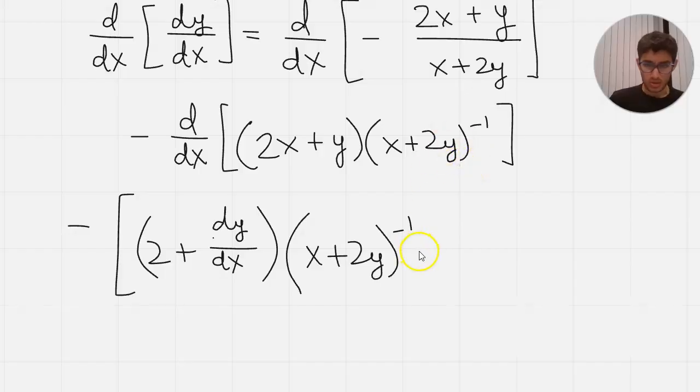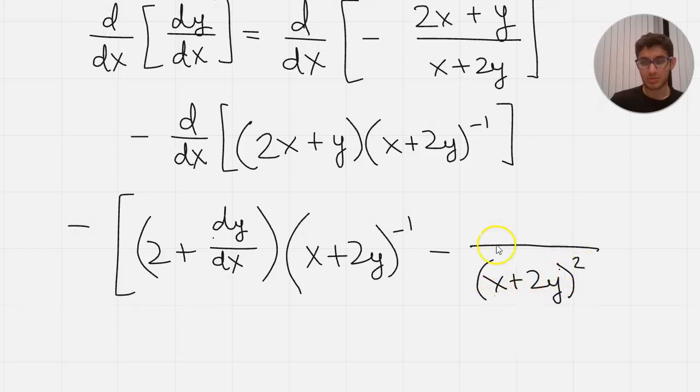What is that going to be? That's going to be, we're adding it, but when we take the derivative, it's going to become negative (x plus 2y) to the negative 2. What is that going to be? That's just going to be something over (x plus 2y) squared. So I'm reverting now from the negative notation to over something to the positive power, just so that it looks a little neater. Nothing complicated there. And now we have to take the derivative of the inner function, which is going to be 1 plus 2 dy/dx.